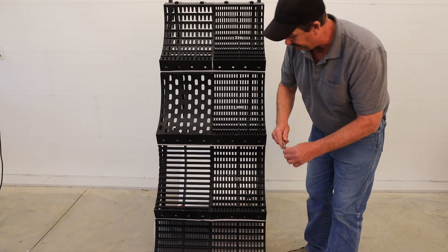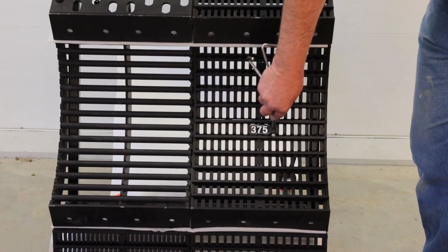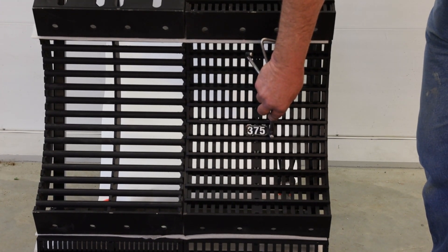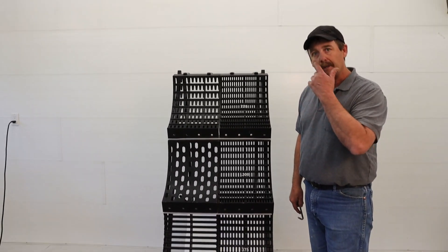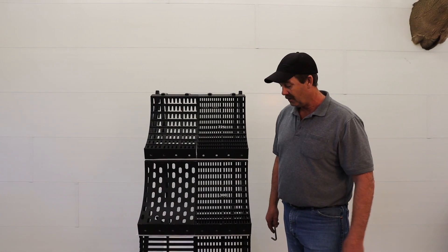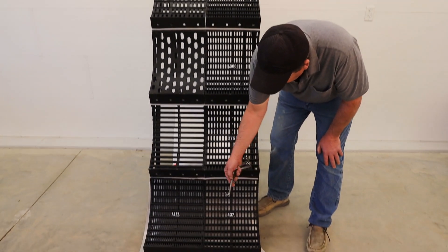Moving further down is a 375, which is a 3/8 of an inch gap — lots of big open area. We will typically use this in the second compartment of our split frames and modular frames to further eliminate anything that is still in the rotor. We're going to get it out while it's still in the thrashing area — rotor loss is gone, and we're dealing with all our crop down on the pan.